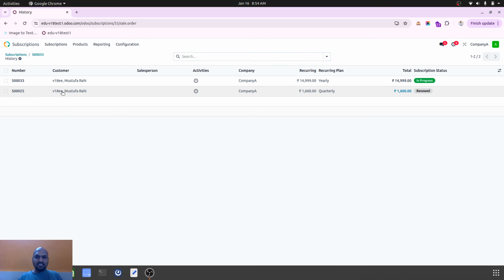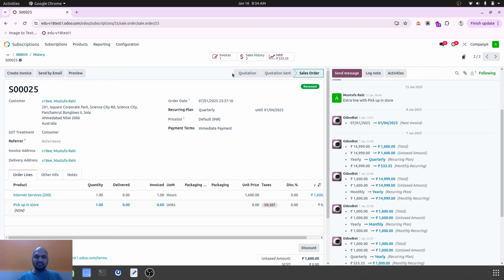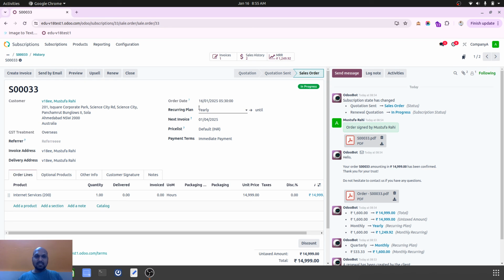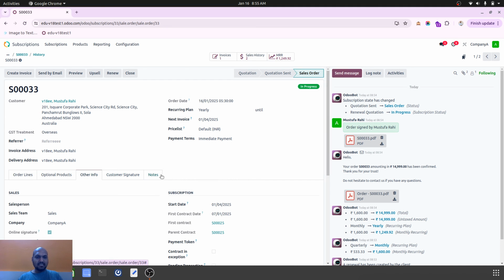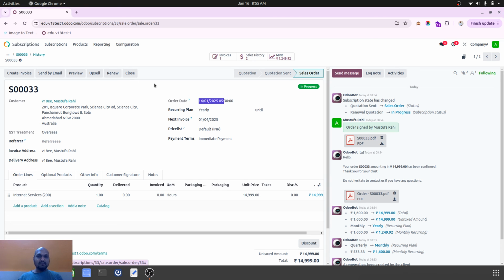One is the original SO25, which is now renewed, with the latest plan in progress being internet service 200 Mbps on the yearly method. Everything will be settled seamlessly based on the date selected and the plan date, right? So this is how Odoo subscription can do many more things with the change plan as well as its overall configuration.